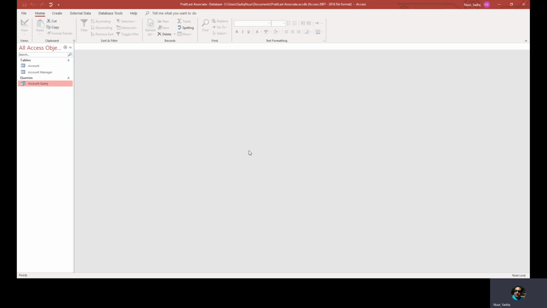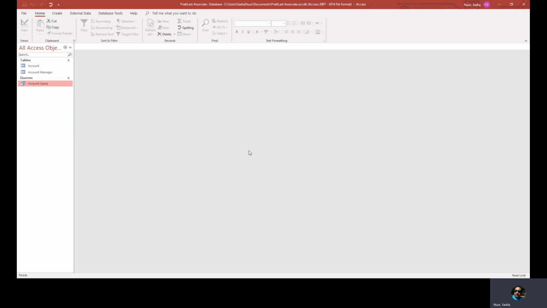Right? So the form is next. A form in a database is a formatted document with fields that contain data. So like a paper form, a form in a database is a formatted document with fields that contain what? The data. Forms allow you to view and maintain the data. Forms can also be used to print data.